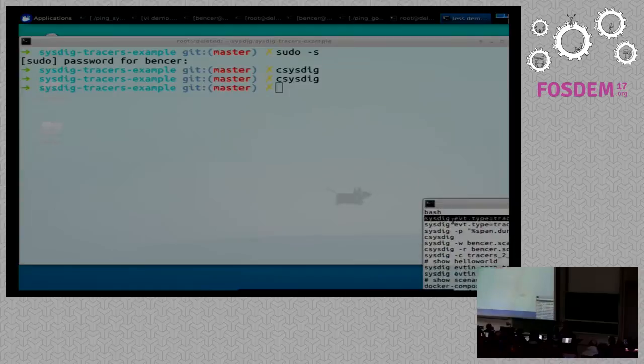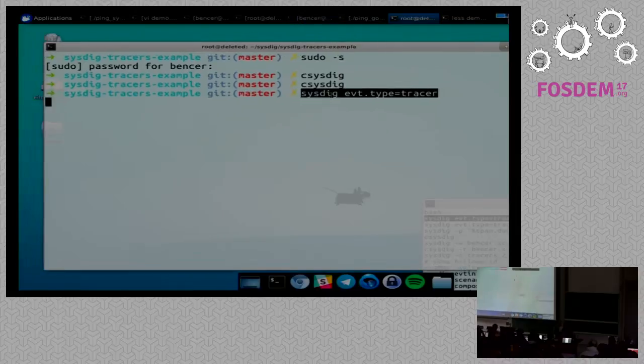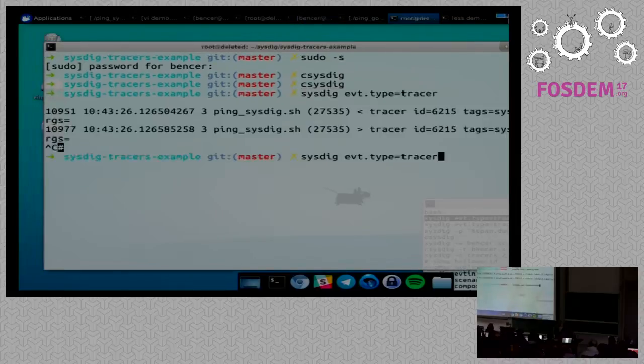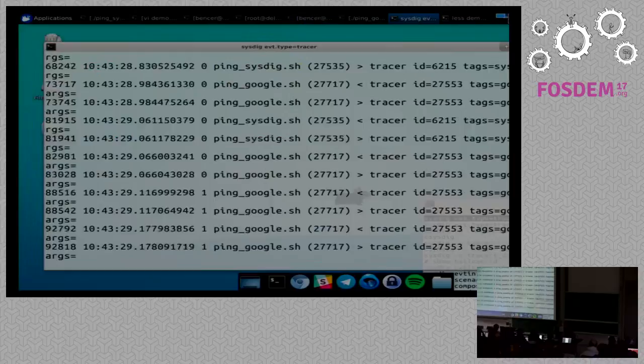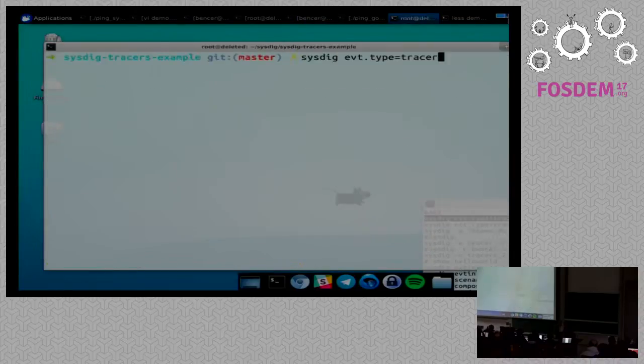Okay, so for example, I mentioned before we had the command line and curses interface. So the command line, there we go. If I say, okay, filter everything, actually I want to give you a second to have a look at this. Event type tracer, I want you to filter out all tracers.